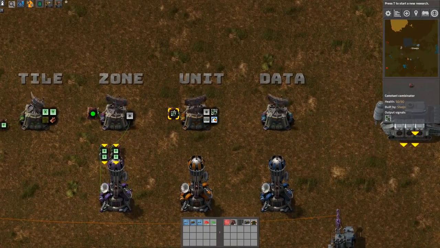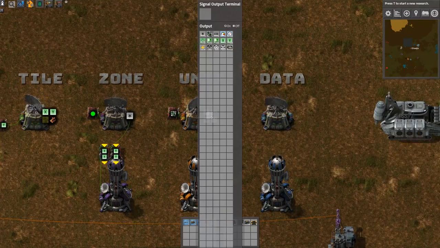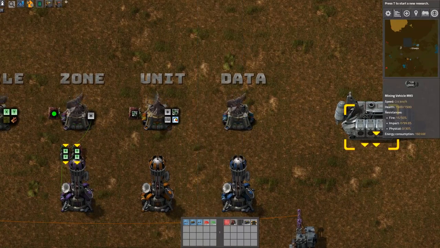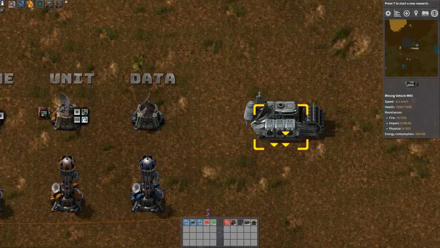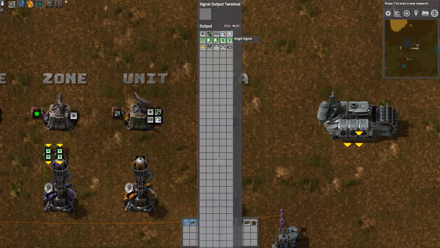Okay, so if I want to find out anything about mining vehicle 1, then I can plug that into the unit scanner, and that will tell me there is one mining vehicle, which is mining vehicle 1, which is unit signal ID 2. It is going at negative 2 meters per second right now, but the reason, as you'll see if you mouse over it, is that it swaps between 0.4 and negative 0.4 kilometers per second. That is so that it can continue its animation, because vehicles cannot have an animation without moving. So if there's any confusion about that, there you go.